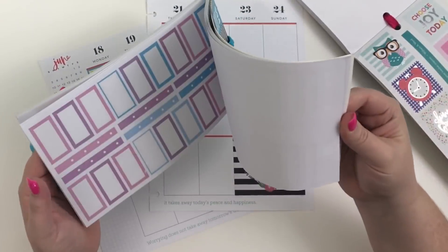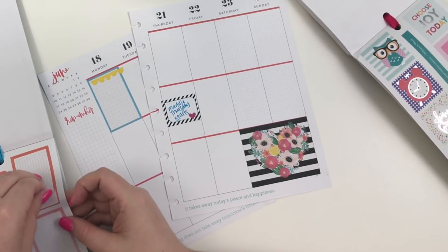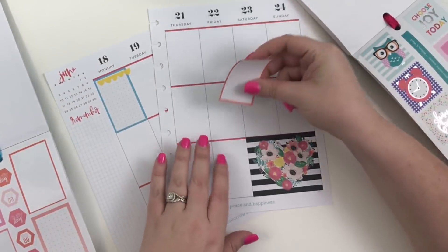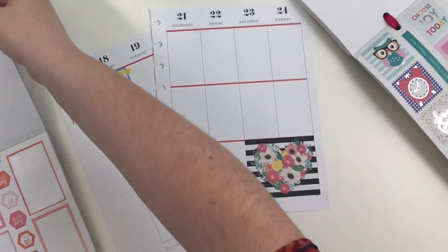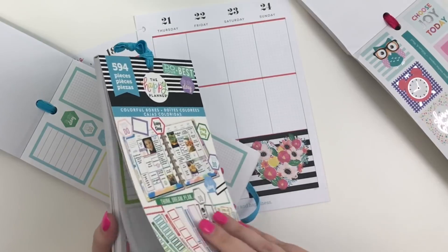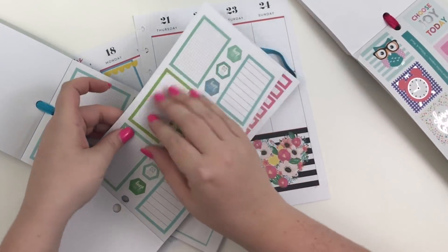I may catty-corner the washi instead. I like how that's pulling out the blue on that page. I'm thinking it would be cute to do the same with one of the coral ones — actually I don't really like that coral, so I'm going to put it back and see if I have a green one. I think green would do a better job. I've used the green ones in that book, but I have a third one — I'm addicted to this sticker book and it doesn't have enough colorful boxes.